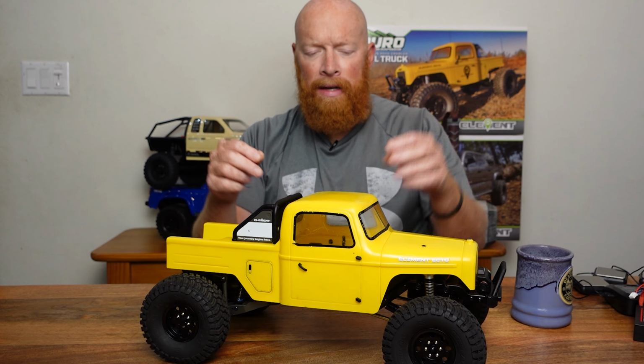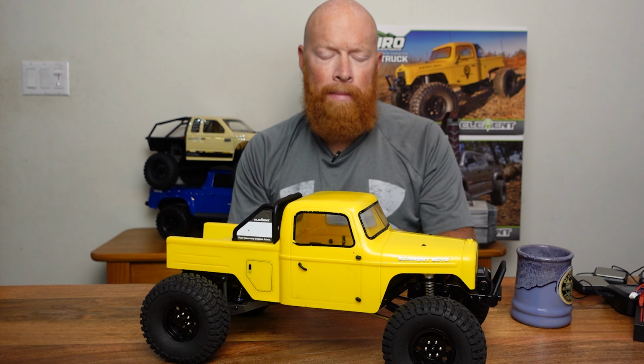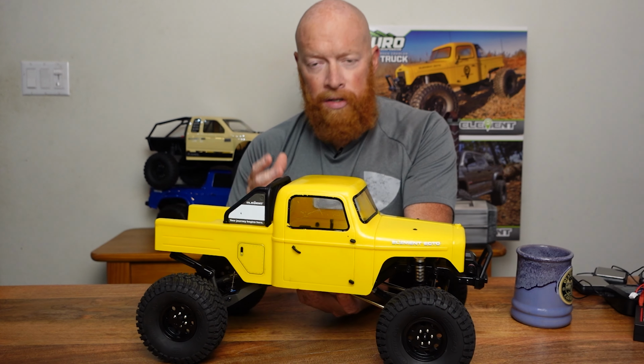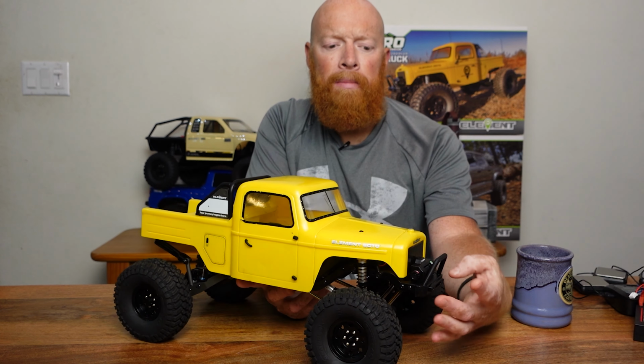Basically, just take this thing and do a few modifications, and then you're good to go as far as climbing. However, right out of the box, it's phenomenal. It is a great truck. So let's start from the front to back and let's go over what you get in here, okay? So the first thing I mentioned was the bumper, right? So it's so minimalistic. That's terrific.